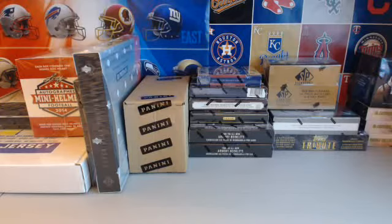A four box of 2013 Supreme Football. Great set. Some 2012 Momentum Football, first time we've done it in a while. We've done 13, we haven't done that for a while either. This will be number one. It's 10 hits per box, 2012 draft class. And then we got some 09 for once, we don't do a lot of 09. We're going to end with some 2009 Upper Deck Black. It is a beautiful looking set. That'll be number one as well.